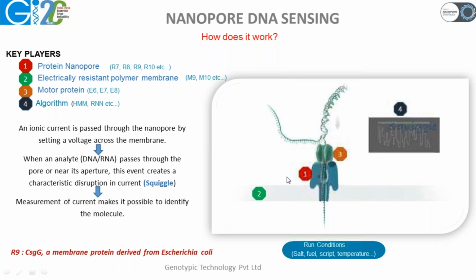What happens is, when the double-stranded DNA along with the adapter sequence is used to make the library, the DNA passes through the pore, and as it passes through the pore, it interferes with the free flow of current or electricity, resulting in certain specific signals. These electrical signals, called squiggles, are used to generate the base pair data.